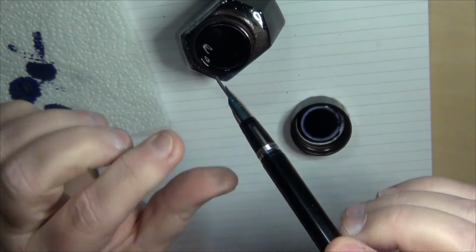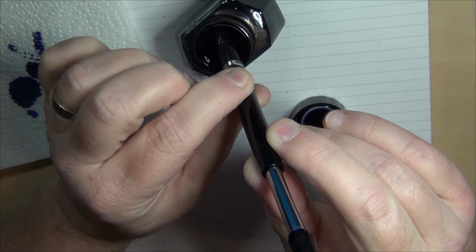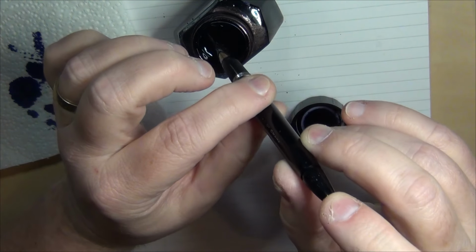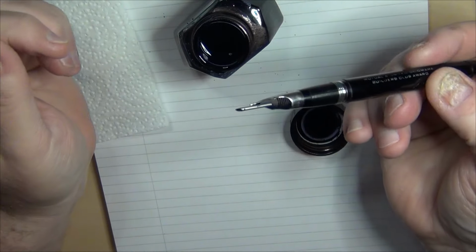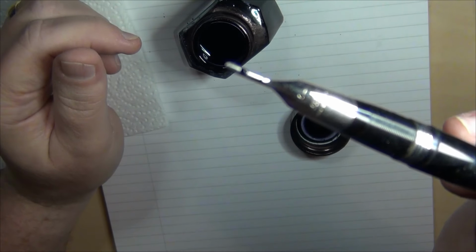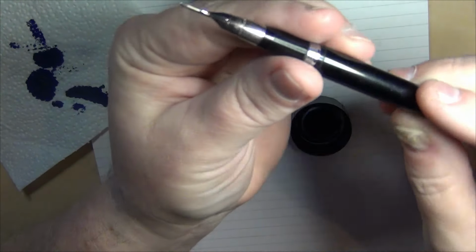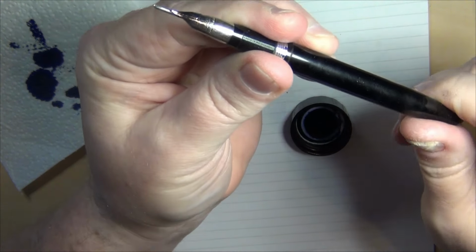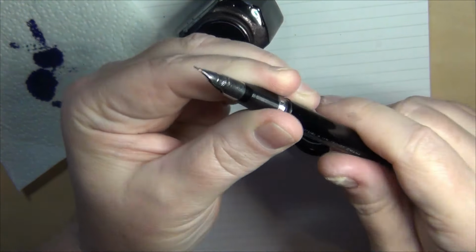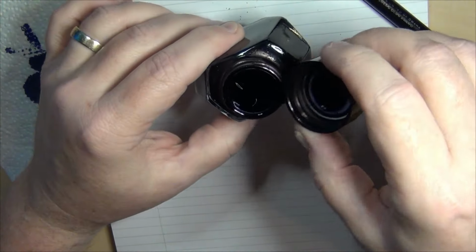Pull back. Stick just the snorkel into the ink and press down. And hopefully she drank. You pull out, you can see where it did get into the ink. So let's go ahead and, there. Let's go ahead and retract the snorkel. And let's put the ink away, and we'll see if we can get it to write real well.